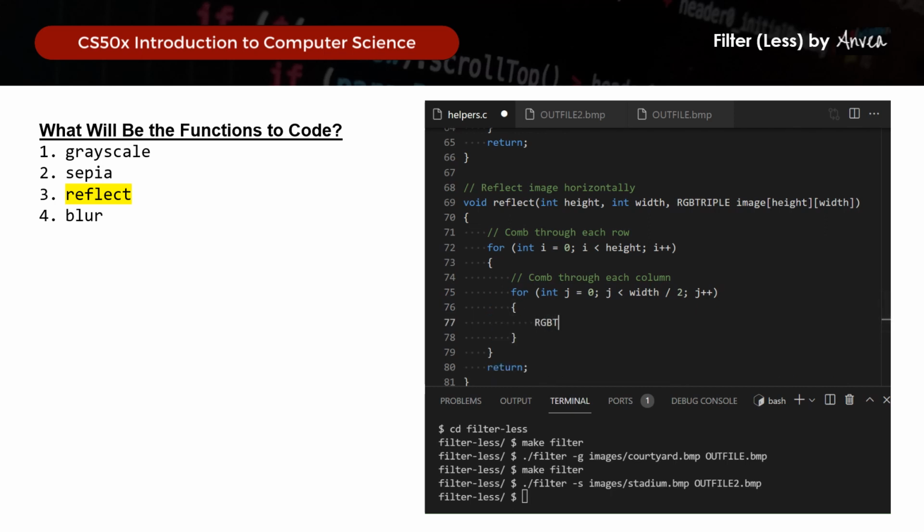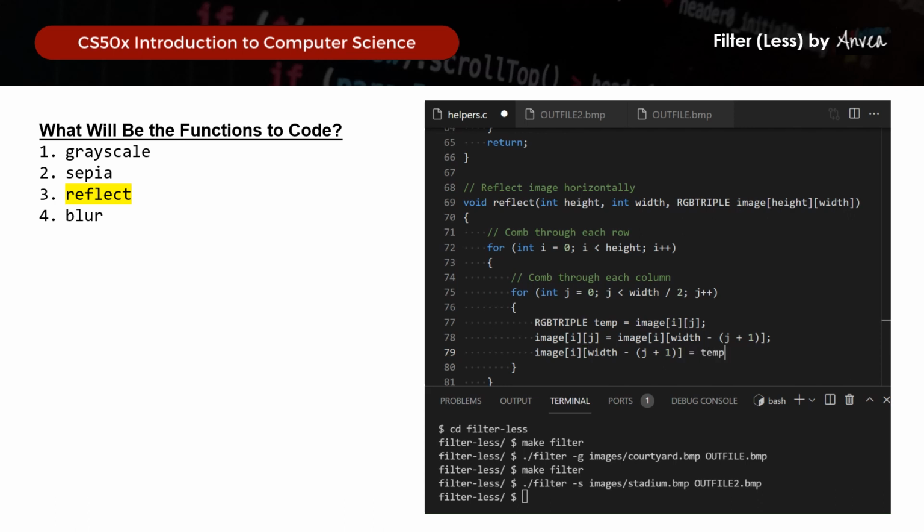So that's RGBTRIPLE temp equals image[i][j]. Right, and then now we will park the new value into [i][j]. So that will be image[i][j] equals image[i][width minus j plus 1], which is what we have discussed earlier as to how we derive this. And lastly, we will just move the value from temp into the value that we are replacing it with. And yep, so that's actually all for reflect.